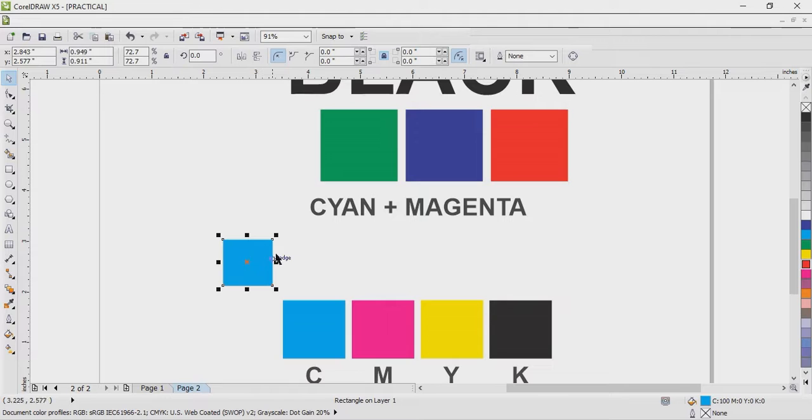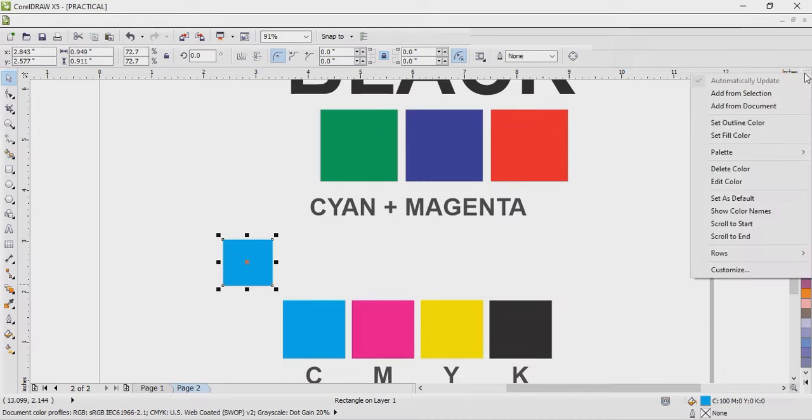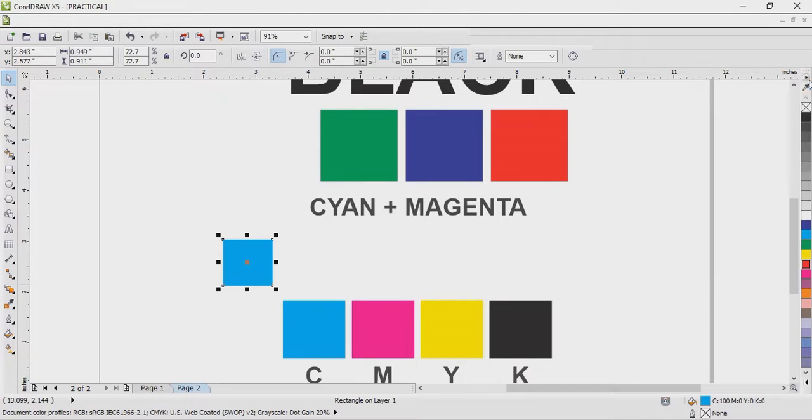What I need to do is to come to the color component of my color box. There is color component. When you open the color component, then you'll be able to see all the colors. Let me show you the color component. So when you open the color component and we have our cyan and magenta together, then we'll be able to get other colors. So how will you do that?